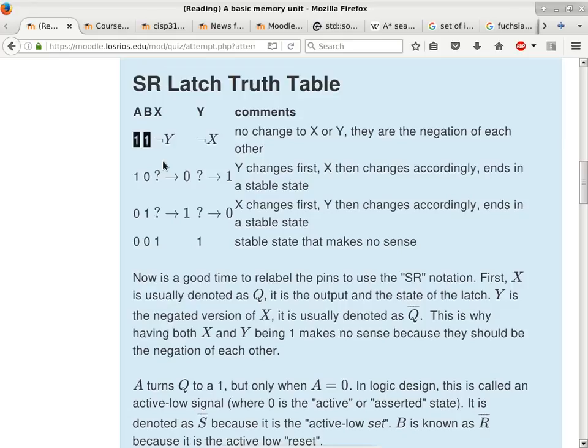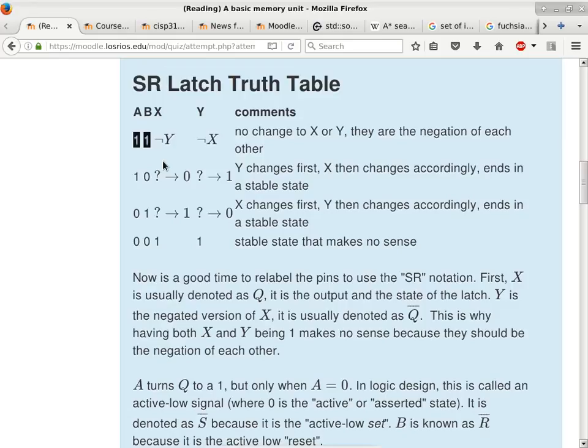Yep. So let's say we put it in a steady state. How can we later come back and grab this information? You basically sample Q. So Q connects to the input of something else, and then you can use that for later processing. You can potentially feed that into another SR latch, which we'll see later. Okay. Yep.